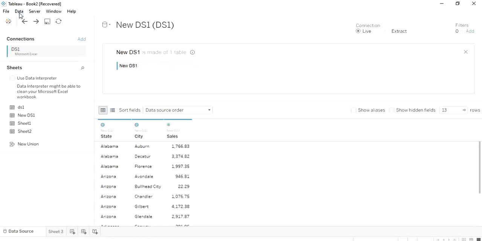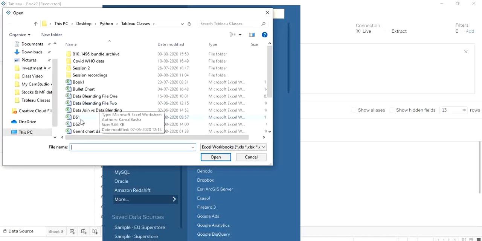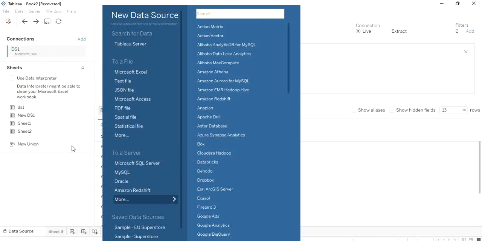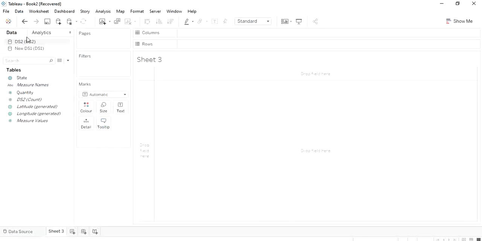Now I will connect to the new data source. Okay, this is perfect. So here I have my DS1 and DS2, both I'm getting.